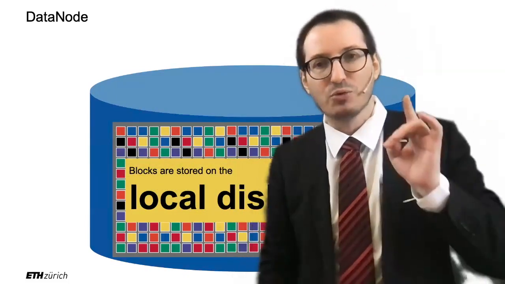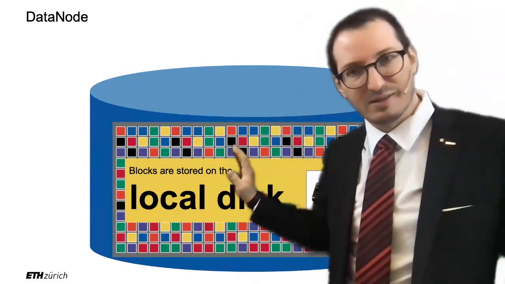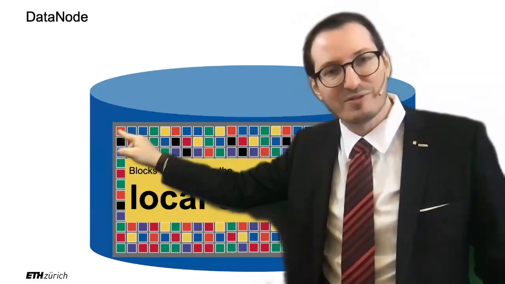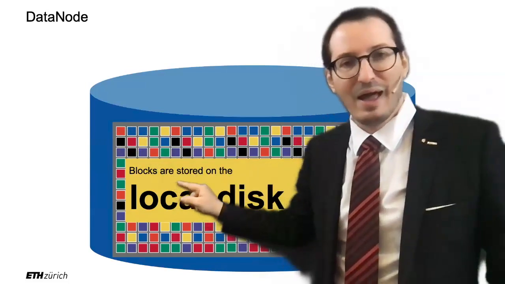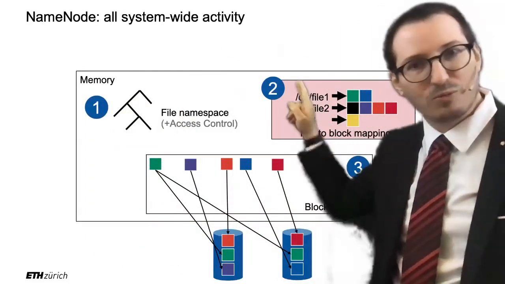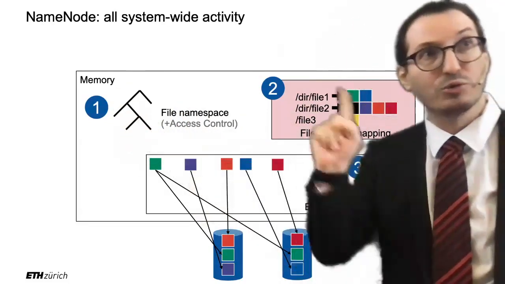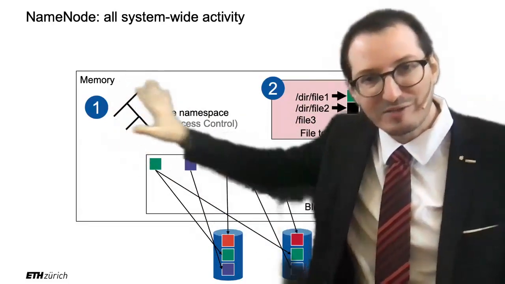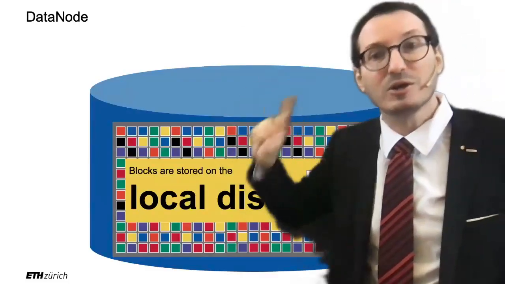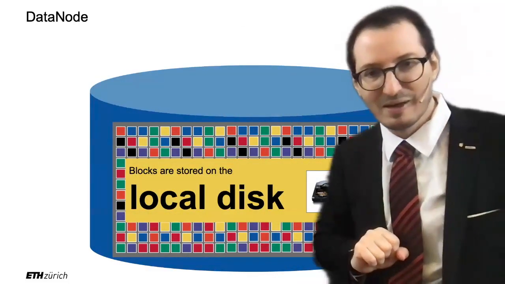So you really need to distinguish between the local file system of every data node, where each HDFS block is in fact a local file, and the global file system of HDFS, where you have the file namespace of the entire cluster. Do not confuse the two, right? There is the HDFS file system and the hidden local file systems that the users of HDFS don't actually see. Is there a question?